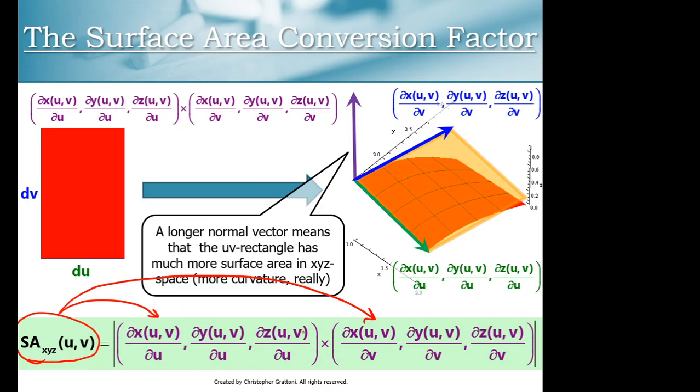So the first vector in this cross product is just a partial derivative of x of uv, y of uv, z of uv with respect to u. Well, you guys are good at taking partial derivatives, no big deal there. Same thing for that second vector. Take your parameterization, take your x of uv, y of uv, z of uv, take its partial derivative with respect to v. Again, a skill that you guys are very good at. Then you take the cross product of those two vectors. Again, you guys have a lot of practice with that. And then finally take the magnitude of that cross product, because we do need a scalar quantity if we're going to integrate. And the magnitude of that cross product will be your surface area conversion factor.